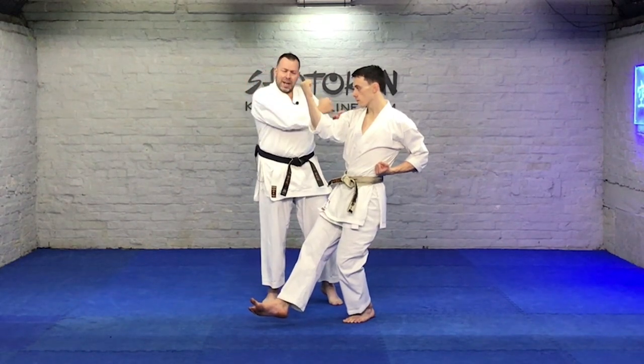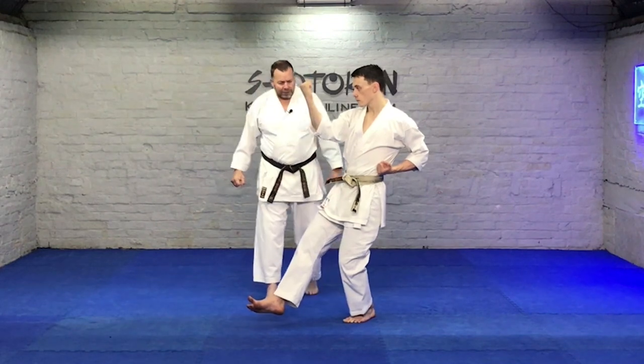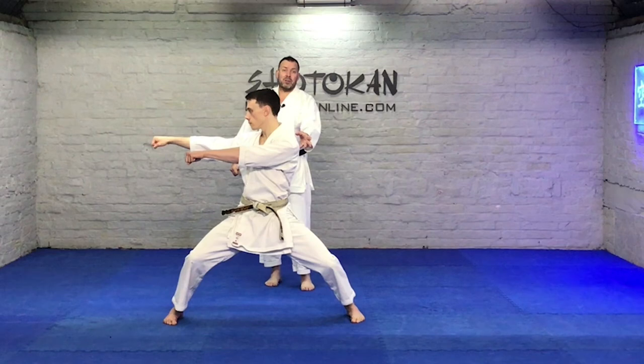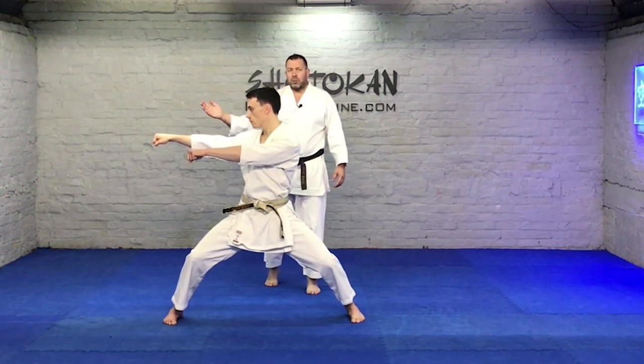The block comes down on top of the left hikite. Then he drives off the left leg, double punch. One. You've got to drive off the leg after the sweep. Don't just fall forward. Don't just use your body weight and momentum to fall forward.